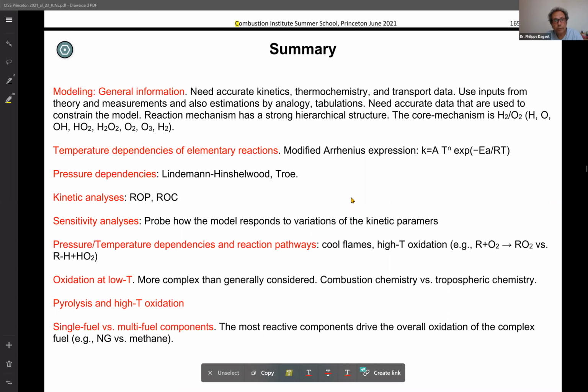Regarding the reduction of CO and CO2, I do not recall what's the effect on CO. I think that in fuel-rich conditions, in fact, you increase CO because you have H atoms which react with CO2, and there is a shift of the reaction CO2 plus H giving CO plus OH. So you can see it's not so simple because there are some equilibriums which are shifted by the introduction of H2.